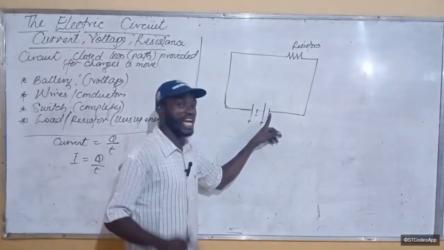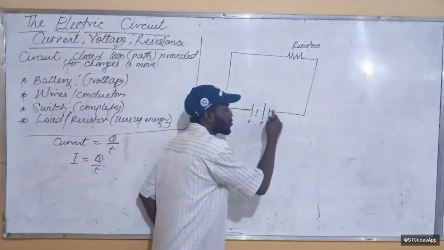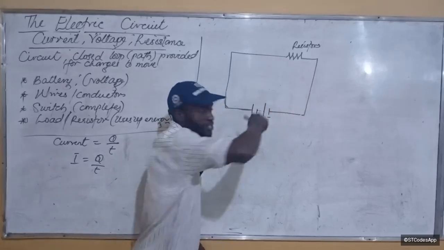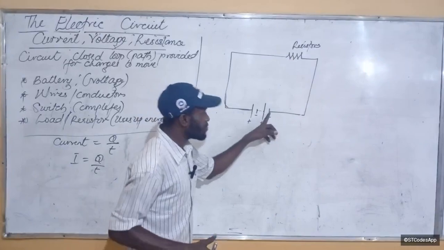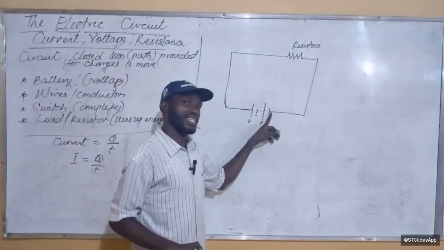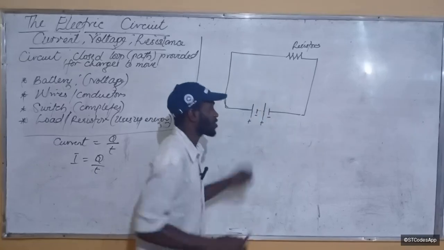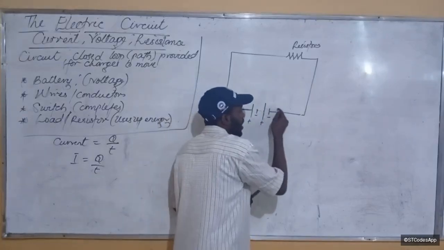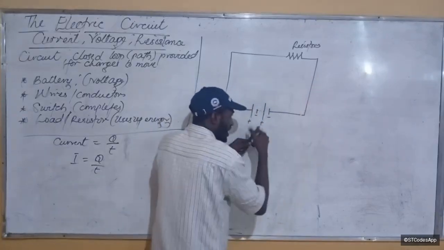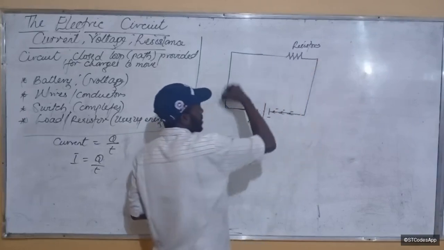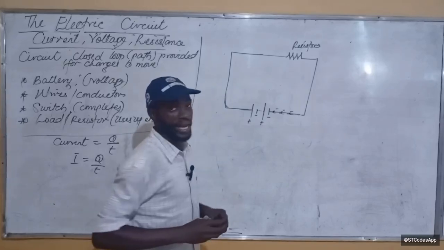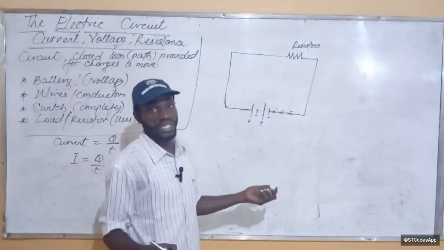Electrons are actually already on this wire. Free electrons, I've explained that in my previous video, so I'll link that in the description. It's not like an electron is coming from here and moving like this. No. There are already electrons on the wires throughout. But they are immobile. Why are they immobile? There is no energy. Exactly.